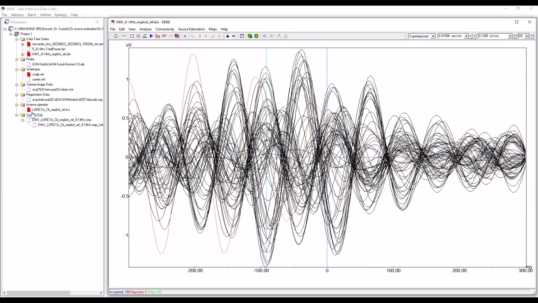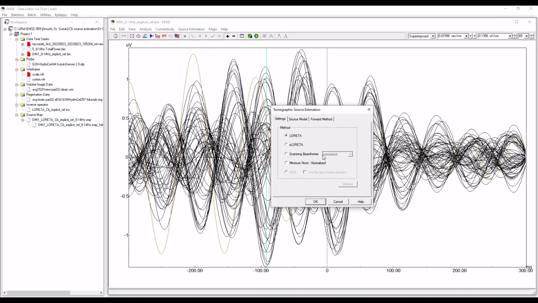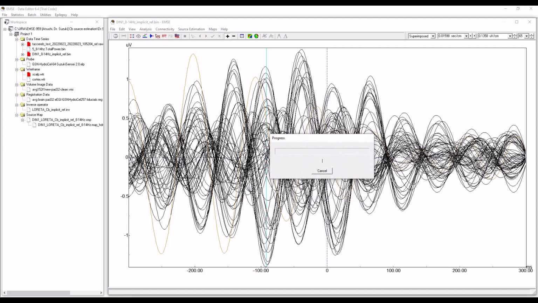So let's close this out. Let's unload that Loreta, and let's just make a new Loreta inverse operator. And same as before, those are still set. The only difference being now that the reference is going to be with respect to a common average.